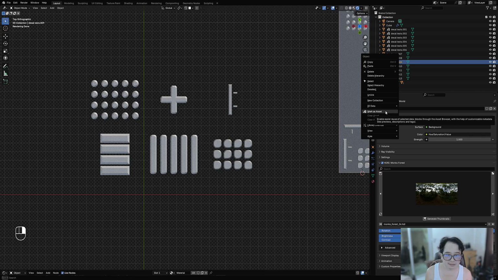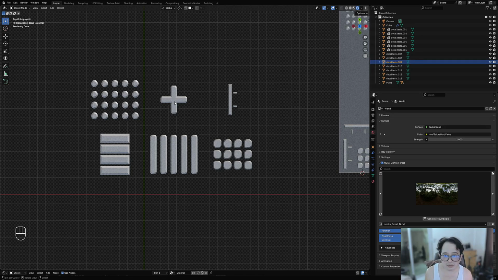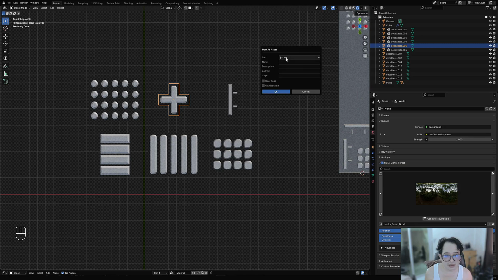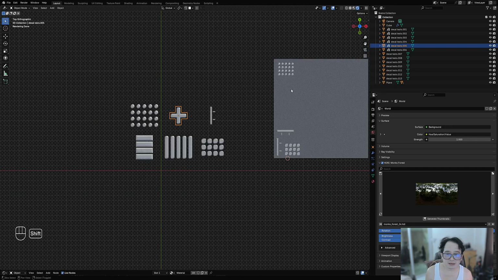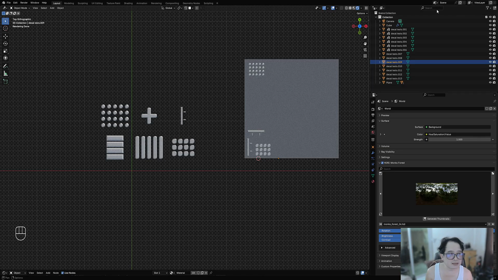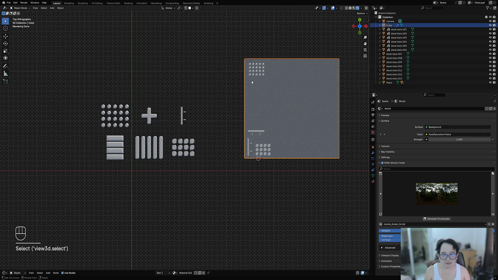You can click that. Okay, but with the add-on, of course, there's the sort asset, there are other bonuses like you can type in the name, description, and the author, the tags, all that. Okay, but you can do it manually here. Mark as asset, and then you can set your tags in the asset browser. So yeah.